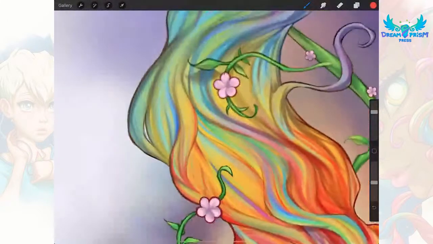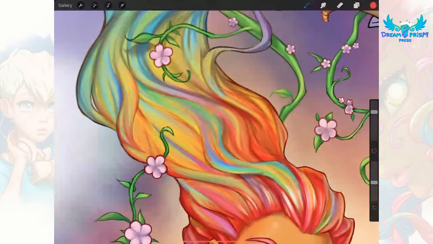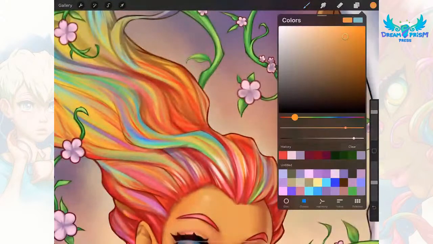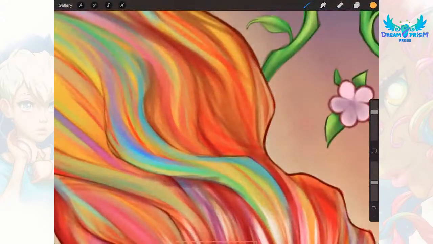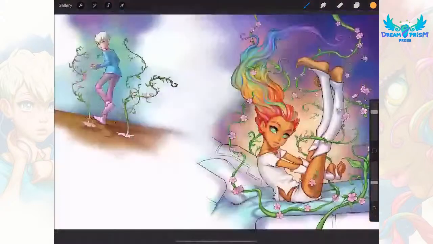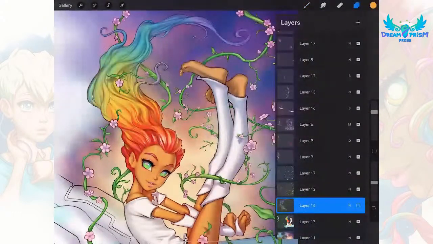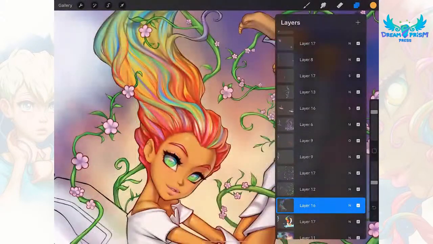But the impossibility of her hair is kind of part of the fun of the character. You know, it's part of what makes her a fantastical character. In this illustration, I have a few more extreme variances in the hair than I do in other illustrations, which is what I'm doing right now. If I turn this layer off, you can see I just kind of have the basic gradient, and I'm adding a lot more tonal variation throughout.